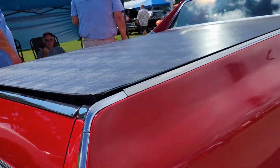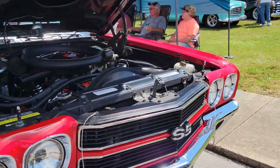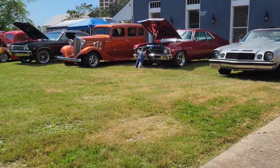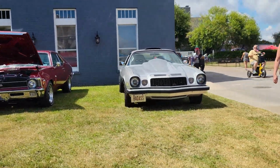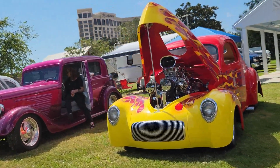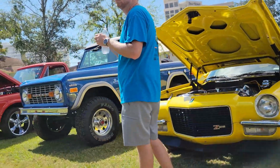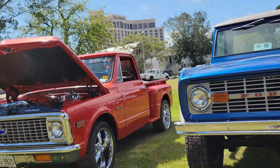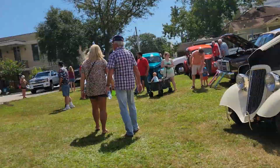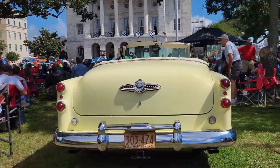Right behind it, 1970 El Camino, I think. Need to see the headlights. Big block. 396. Camaro over here. That was polluting the streets when I was in high school. Plenty of guys had those. Willie's street rod and all the billet you can handle. Kind of thinning out back here. There's plenty of cars on the street, but kind of like behind, there's not much. Oh, now this is cool. Buick Roadmaster. Raymond, my man. Movie Raymond. Special movie, love it.